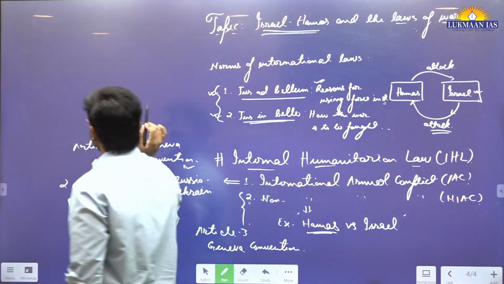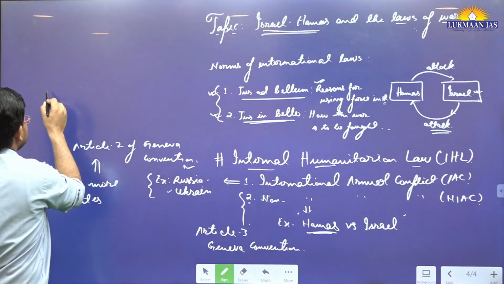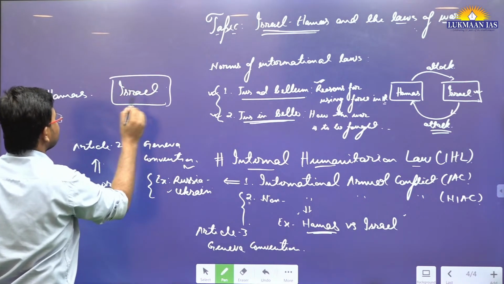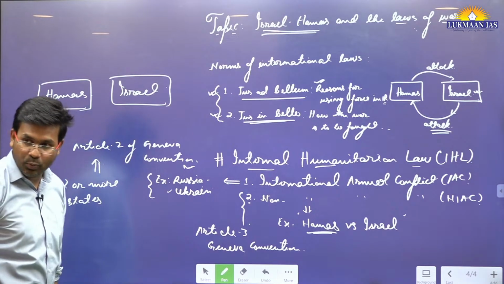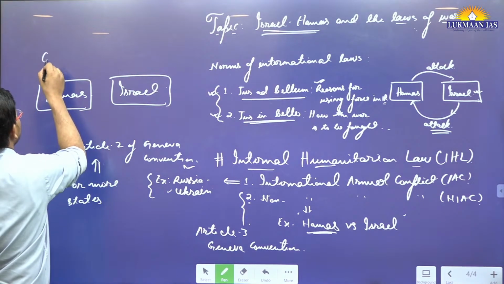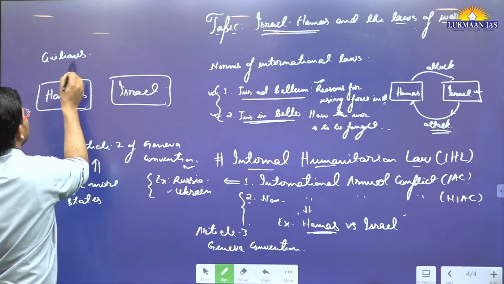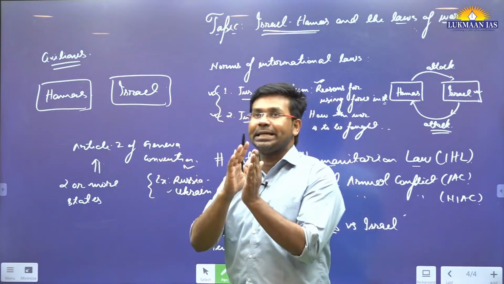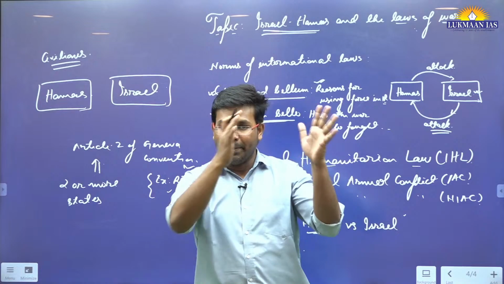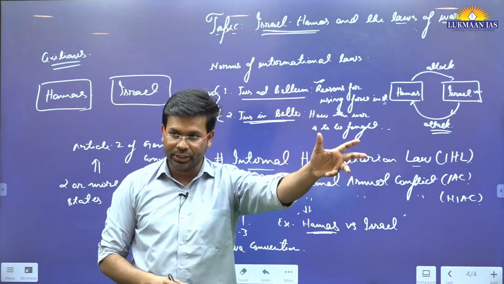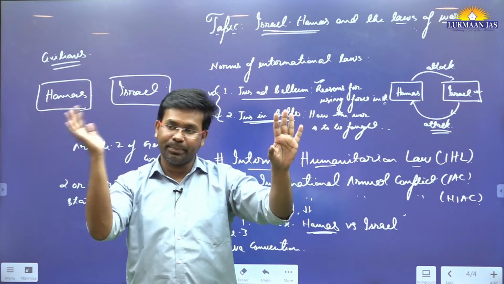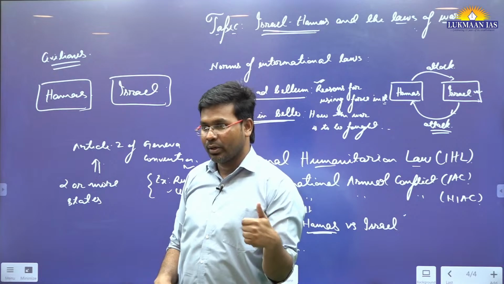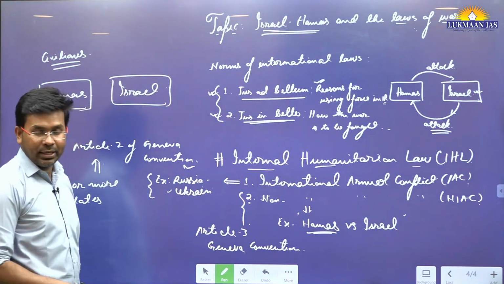They say that whenever two countries or two groups are fighting one another, let's say on one side Hamas is fighting, on the other side Israel is fighting, under international law it is permitted that they use proportionate force against one another, but they should not kill civilians. As far as possible, civilians should not be killed. So there should be a distinction between military and civilian apparatus. Military personnel, military establishments, military ammunition, arsenals and all can be attacked by other military personnel. But they should not attack civilians, because civilians are not in direct warfare with one another.